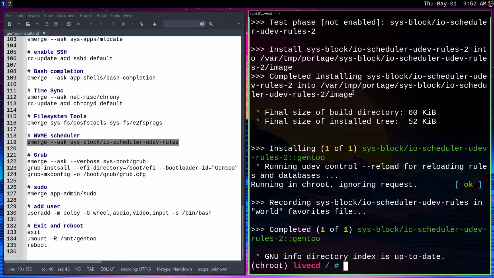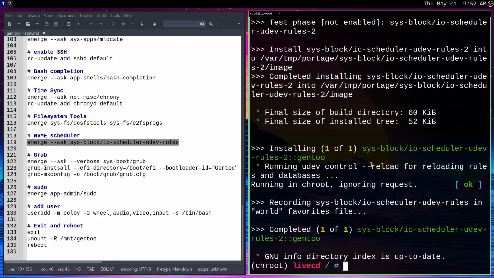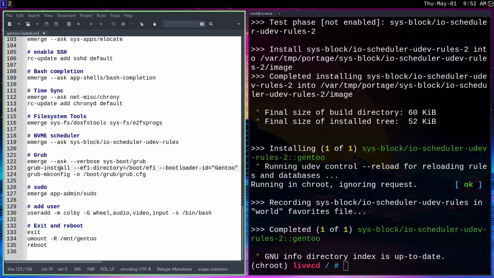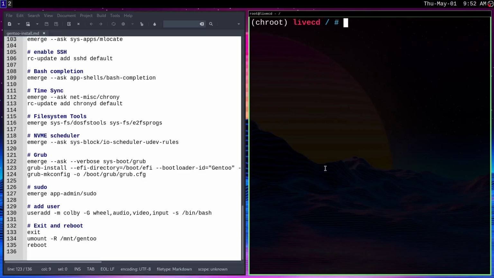Grub, I already have Grub installed, so I don't have to install the Grub package, but I do have to run grub-install. I misspelled that, didn't I? I do have to install Grub to my EFI partition, so we're going to do grub-install. My EFI directory is /boot/efi.